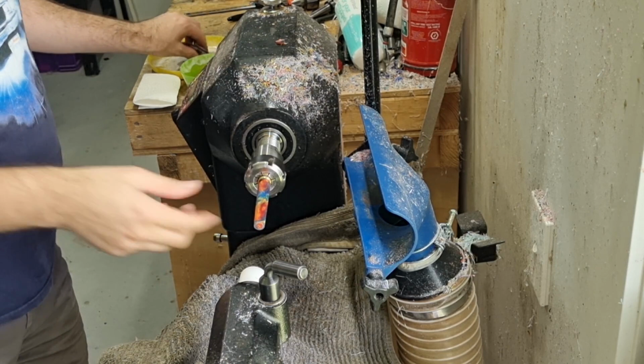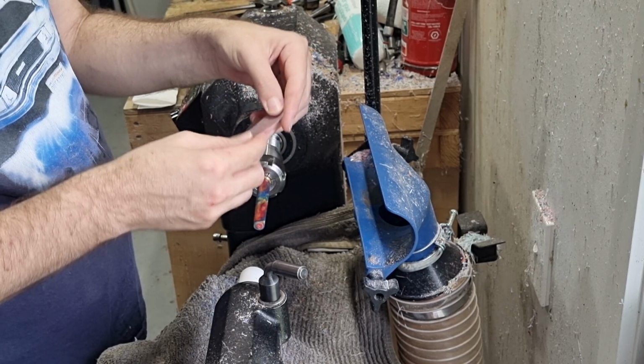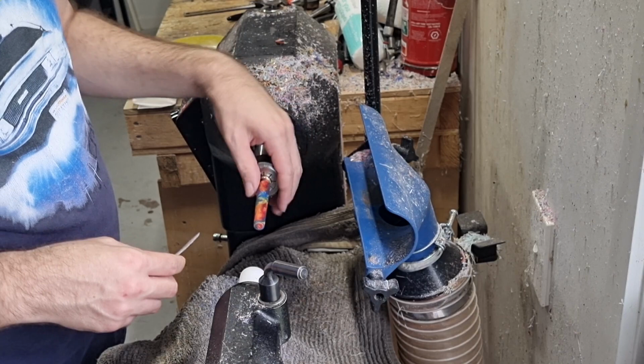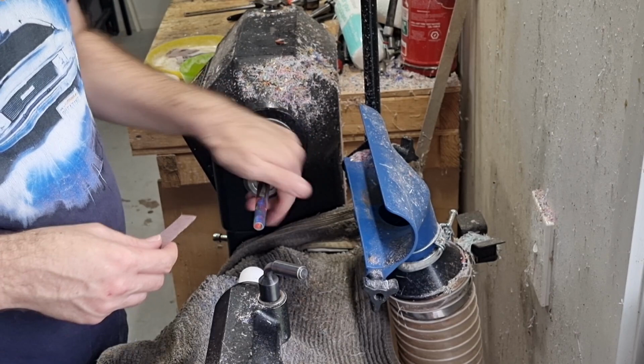Right, so time for sanding. I wet sand with the Abranet. It's what I prefer. I find it lasts a bit longer and is nicer to work with. It's a bit more expensive, but it's worthwhile. With Abranet, I generally start at 400. Anything coarser than that, you just put gigantic scratches in there, which are too hard to remove, but the 400 works quite well. I'll go through to 1,000 with the Abranet, which is as high as I can get it, and then I'll give it a quick go with some wet and dry, 2,500, 3,000, and 5,000 before I polish.